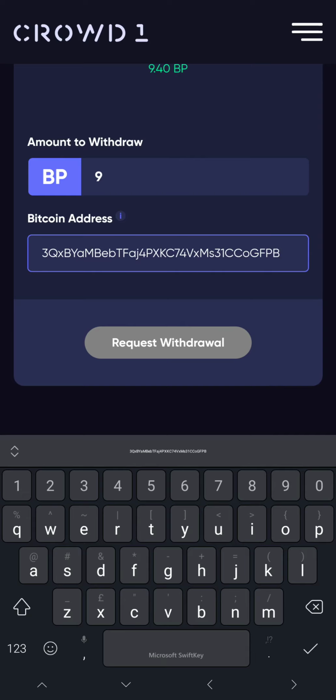It took my own 2 weeks or maybe close to 2 weeks before it was sent to my Busha. But the moment it enters Busha, it only takes just 2 minutes, not up to 2 minutes, for you to withdraw to your bank account. So that is it for withdrawal.